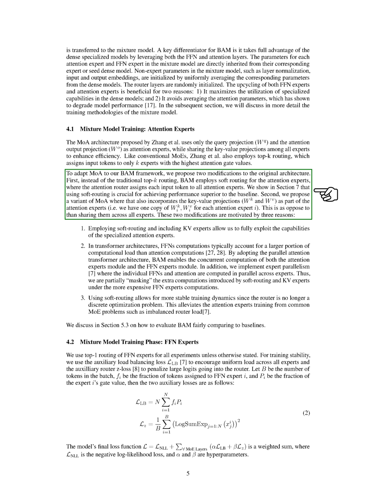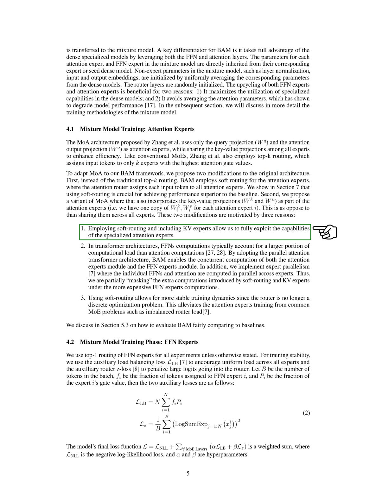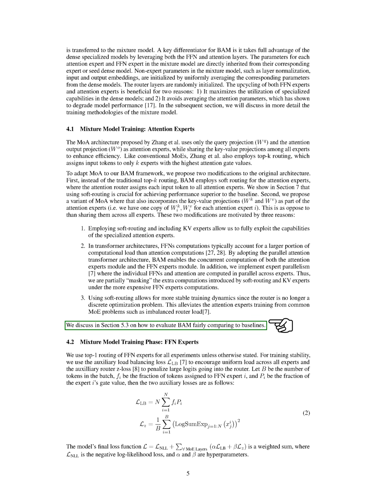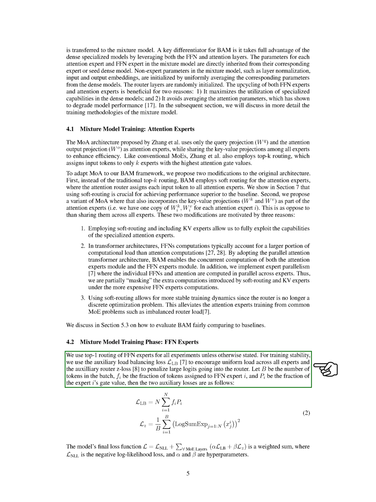This means that each input token is assigned to all attention experts, which we find crucial for better performance. Additionally, we include key value projections for each attention expert rather than sharing them, allowing us to fully leverage the specialized attention capabilities. In the FFN experts training phase, we typically use top 1 routing. To maintain stability during training, we apply auxiliary losses to encourage balanced load across experts and to manage the router's input values. The final loss function combines the negative log likelihood loss with these auxiliary losses, weighted by specific hyperparameters.